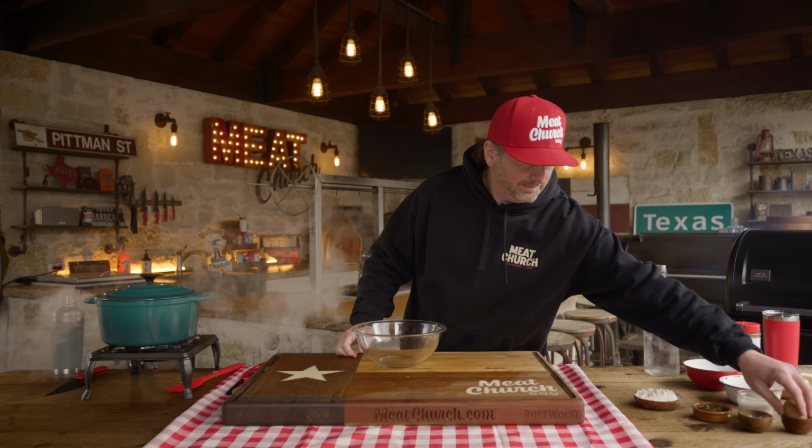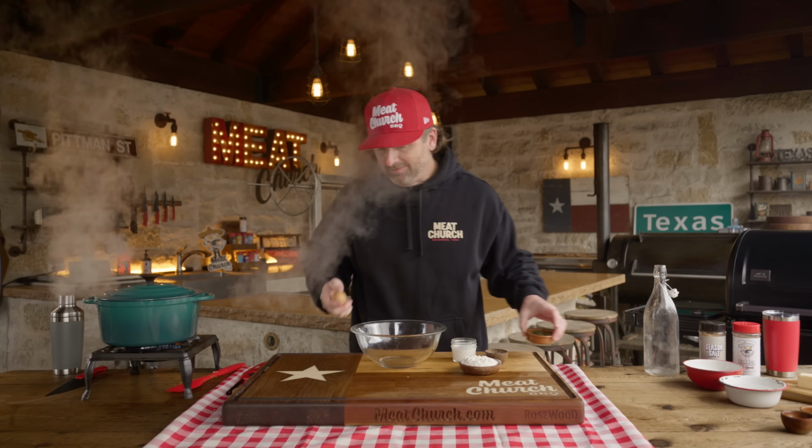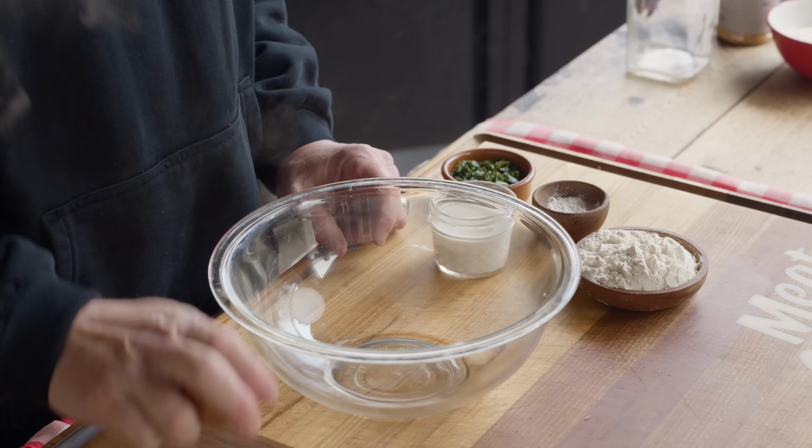This is really pretty easy. Drop dumplings are my preference over store-bought biscuits. You just can't get rid of the taste of a store-bought biscuit, in my opinion.